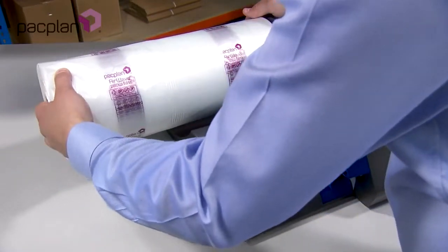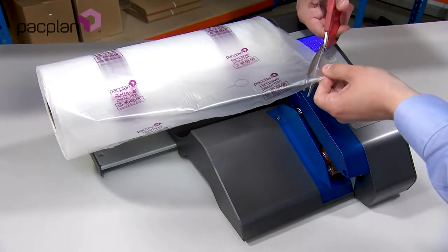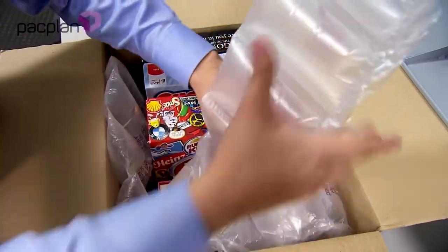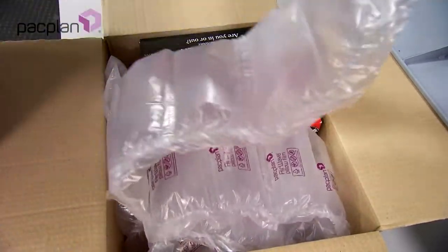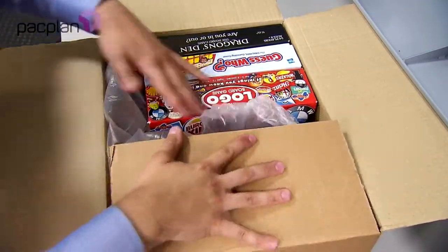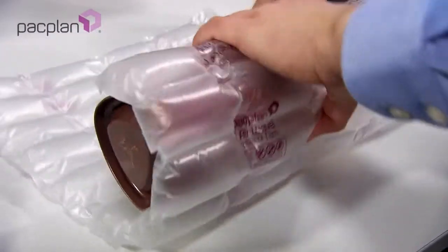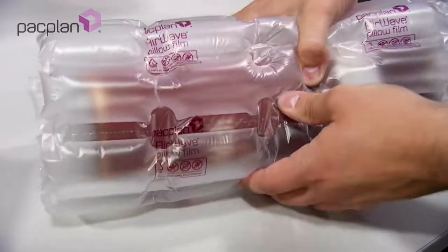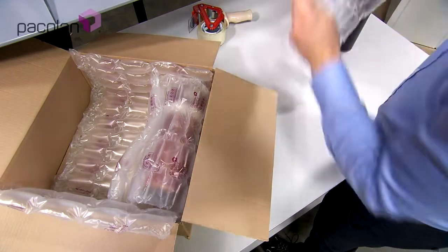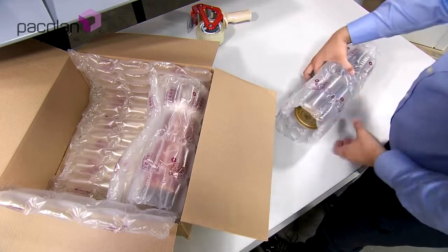AirWave film is manufactured as pillows or quilts on a continuous perforated roll. This can be used for a variety of packing functions, including void filling, carton lining, interleaving, and corner protection. Before use, AirWave film requires minimal storage area, and at the end of its useful life is easily deflated for space-efficient recycling. It is unaffected by moisture, chemical resistant, and creates no dust.